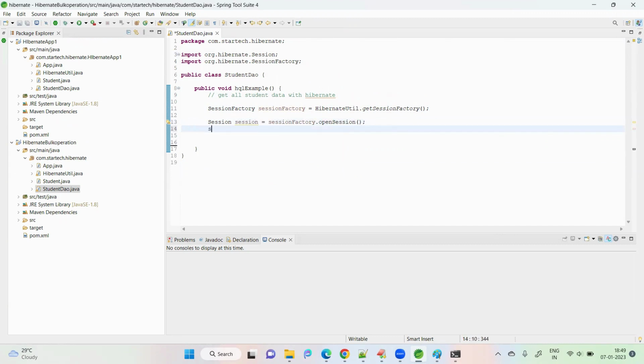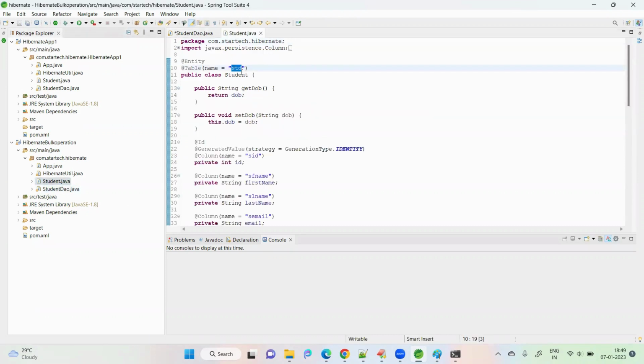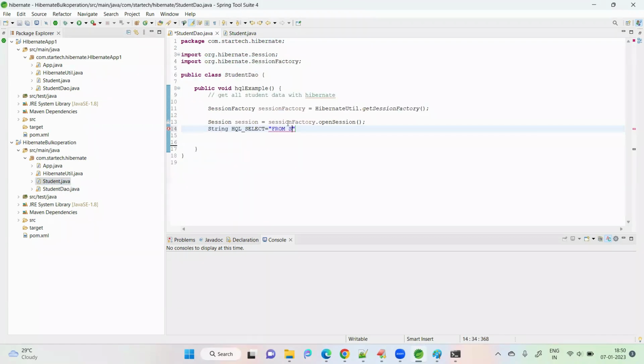So first prepare the query here. Yes, HQL query: String hqlSelectQuery equal to, what is the query from? What is the table name I gave? This is the table name. But in HQL, I have to use the class name: from student. Simple query.